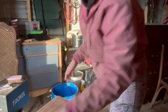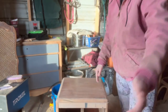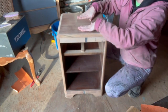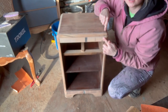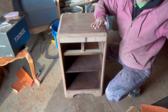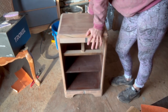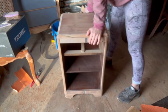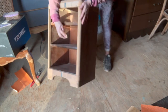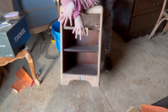Okay, so I've got everything pretty much sanded as much as I want it sanded. The top, this like square chunk on the top, is a little bit different than this type of stuff along the edge. So I'm not totally sure how they're gonna finish out. It's a little bit different in color, so I don't know how I'm gonna address that yet or if I will necessarily, but I went ahead and scuff sanded all of the inside here as well as both of the sides, just to rough it up a little bit so that the paint and primer will stick.